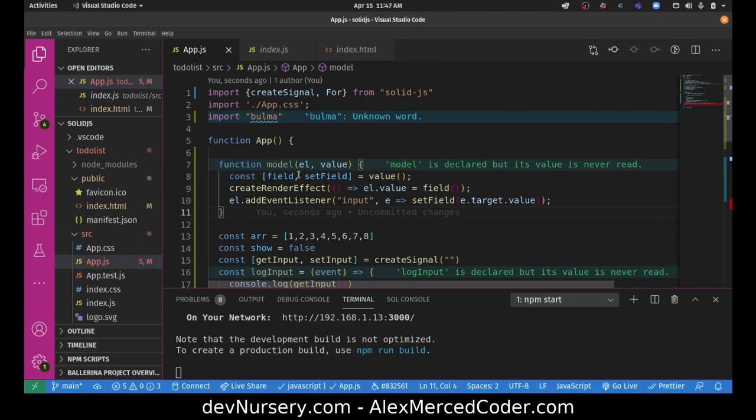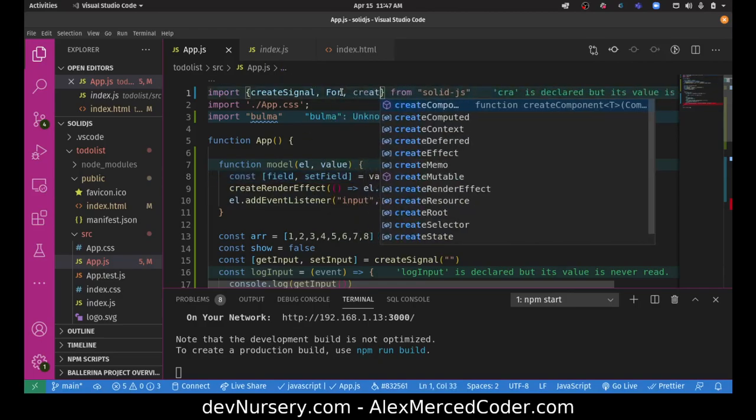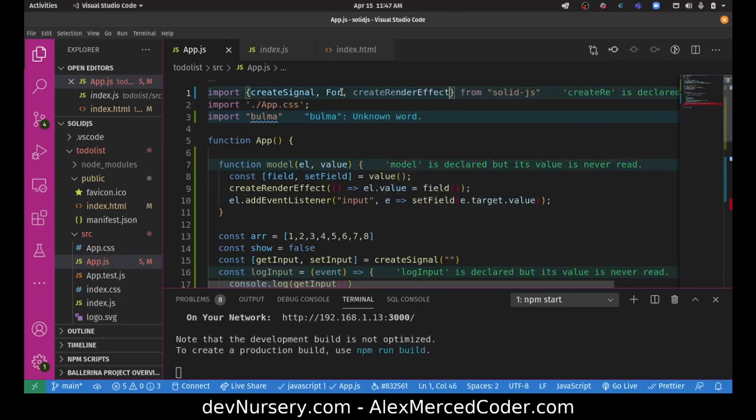So let's see here. Function model. Element. Value. Let's think about that. Create render effect. Oh, well, I gotta import create render effect. So we import that. Set field. Value equals field.